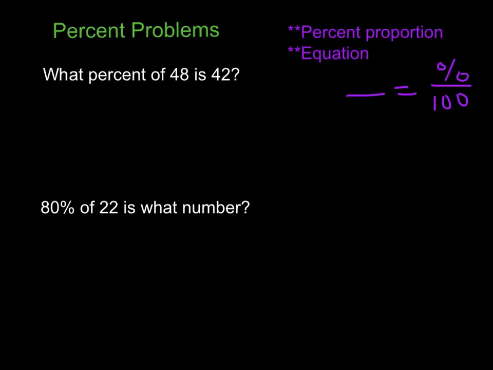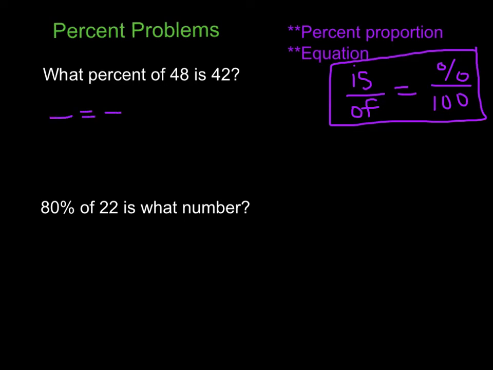And then whatever number comes after the word of is always talking about your total, so that goes on the bottom. And then the clue word that you look for is, and that usually typically indicates your part. And that's kind of a little cheat proportion that you can use to set these up. So if you solve the first one using the cheat proportion or the percent proportion, 100 is always on the bottom. Your percent always goes on top.